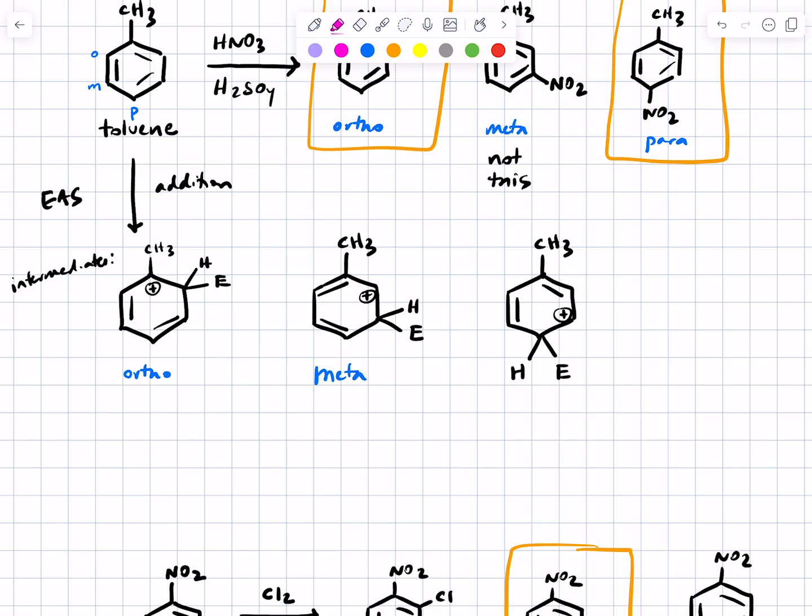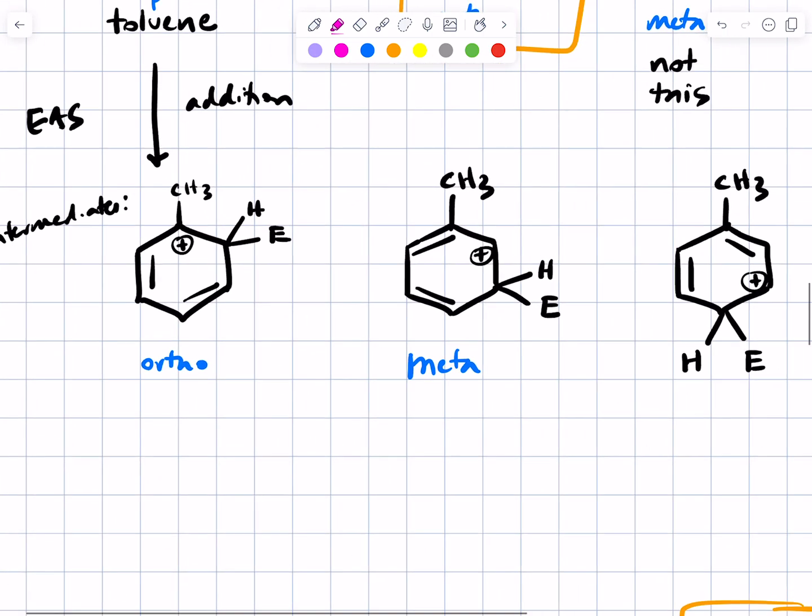I repeatedly had you think about where charges could be delocalized by resonance. We're going to highlight in pink places where the positive charge can be. For the ortho carbocation, it's on those 3 atoms. We're not going to draw those resonance structures. If you want to come back and do that, you can. You should convince yourself that by resonance, the positive charge is delocalized on all 3 of those atoms.